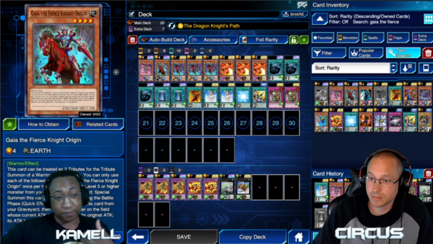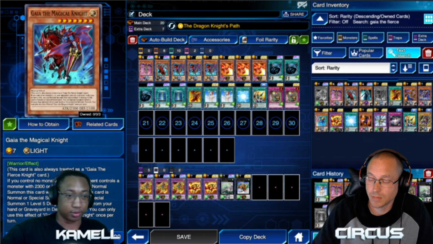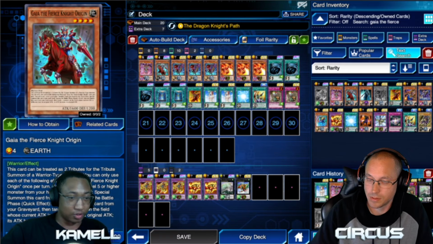And if you need a recovery, this is the big part about this monster. You can have a fusion monster out on the field and summon this guy. Now it's kind of slow, but you can wait a turn, summon him, and on your next turn, you can normal summon your Gaia the Magical Knight over him, and then you get his effect, and now you can have two fusion monsters on the field. Without him, you can't make it happen.